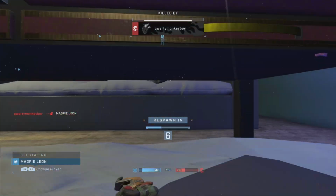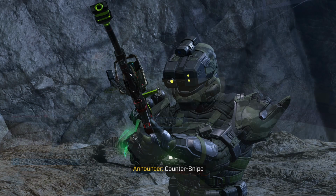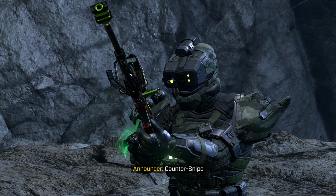And to round things off, we have the Spartan of the Week. This time it is from Conquester 5697, and it's a pretty nice Rakshasa ULLR build. I love the use of that visor. It almost looks like it's glowing lights on the front of the helmet, and it's also a pretty nice screenshot.